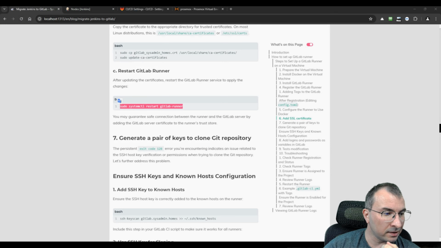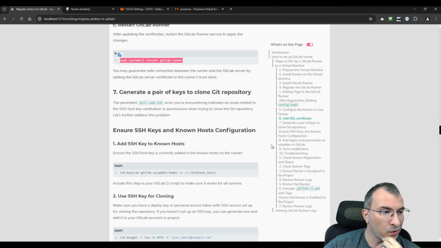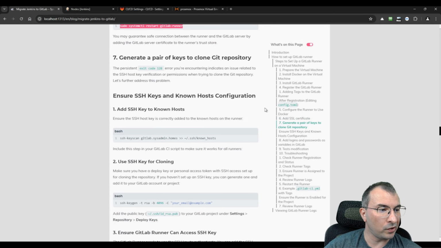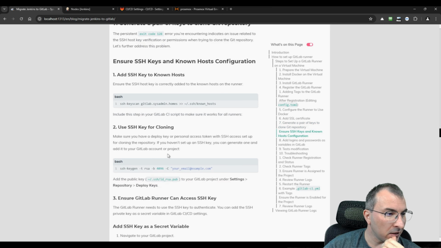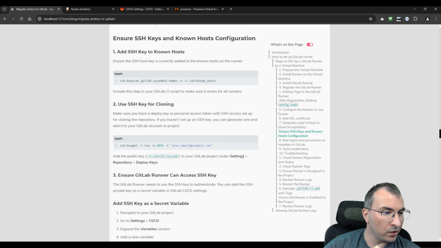Now there is a next step. We need to generate a pair of keys to clone the Git repository. So basically, we need to add the SSH key to known hosts, and then we can use SSH for cloning.